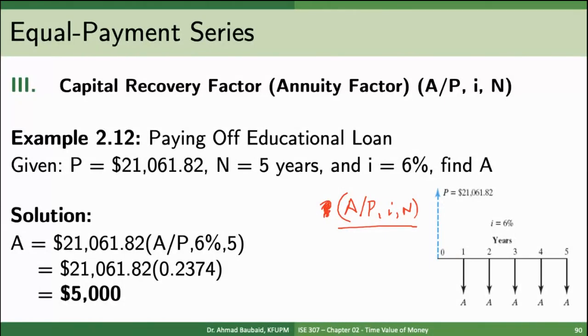So in this example, they're paying off a loan. They're borrowing money for this amount at time period 0 right now. So this is P, and they want to know how much they would have to pay each year for 5 years in order to repay that loan completely, with interest, of course. That's how you would compute something like this. So this is an example of the capital recovery factor, or the annuity factor. Annuity comes from annual; anno, I think, is year in Latin. So this means a yearly thing.